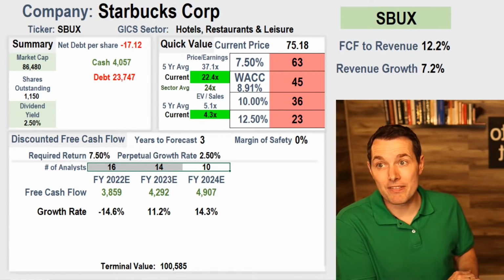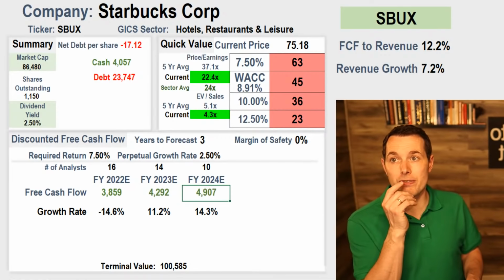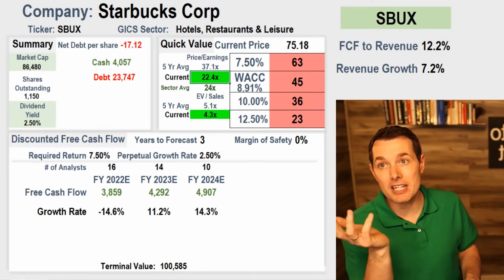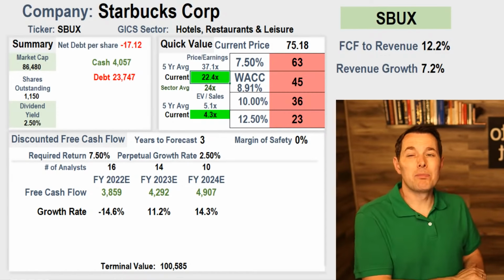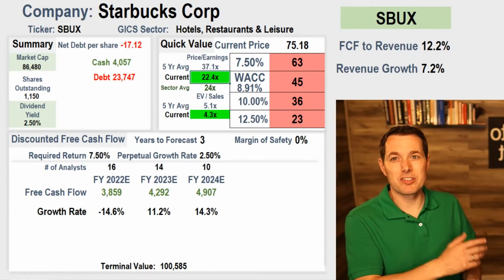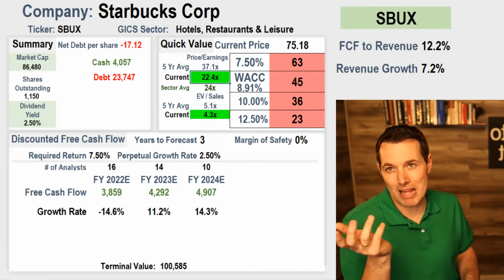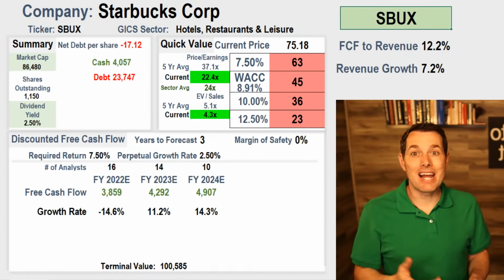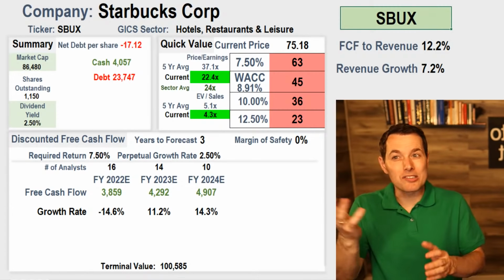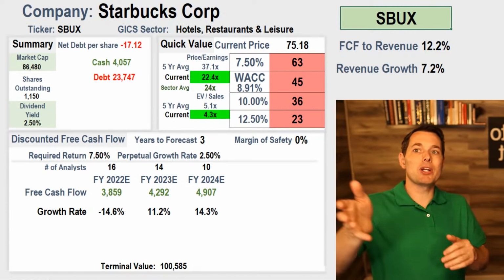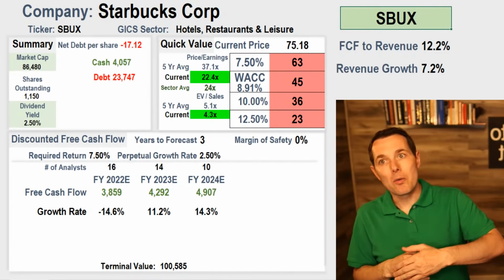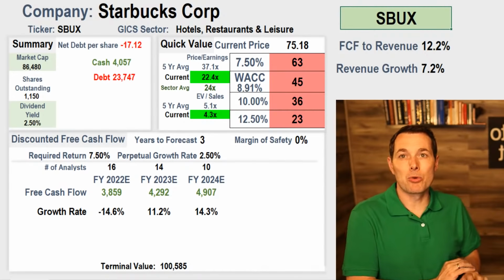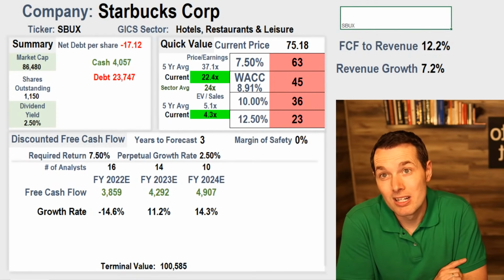But here you got plenty of analysts, very reasonable free cash flow growth. Dividend yield, fine. Current PE, slightly below average, probably above the stock market average. I think the stock market average is like 19, 20x, something like that, long-term average. A bit overvalued right now, but overall the numbers seem reasonable. I just think it looks like it's a bit overvalued. We are taking a somewhat conservative approach, ending it at 3 years. If you were doing the research on your own, you might want to extend it out a bit further, sort of bring it down a bit more gradually. But overall, it's close.